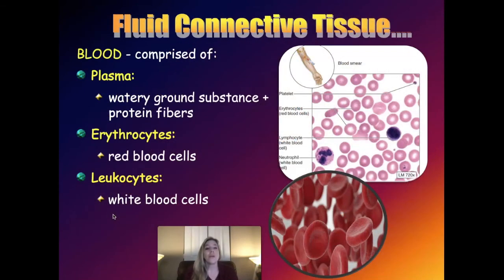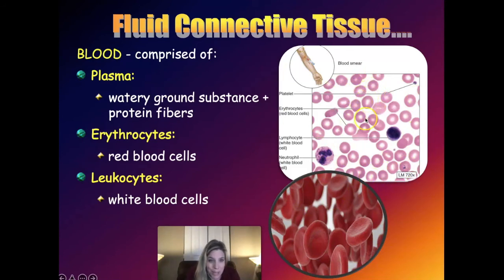So thus far, we've talked about connective tissue proper, loose and dense, and then their subcategories from there. We talked about supporting connective tissue, which was the cartilage with its three categories, and bone with its two categories. Now we're on the very far right of that chart. We're at the end, and that is fluid connective tissue, of which there is only one kind, and that is blood. So here's some red blood cells here. Here's a regular light microscope micrograph of blood.